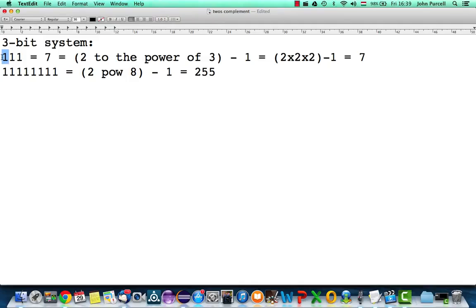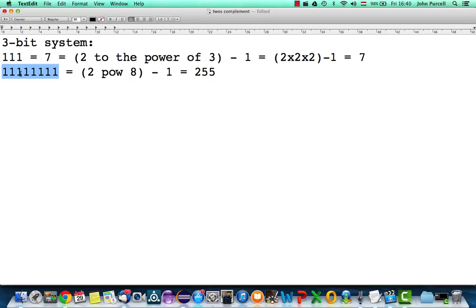So any number that starts with 0, we say it's positive. Any number that starts with 1, we say it's negative. So it's just a sign bit, and the rest of it is the actual number. If we did that, we'd have one less bit to represent the actual number itself. So we could imagine in such a system that the maximum value we could store, let's say in 3 bits, would be 2 to the power of 2 minus 1, which would just be 3.